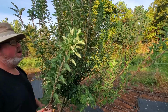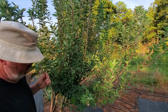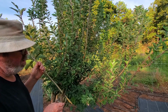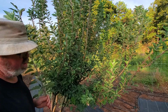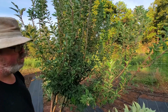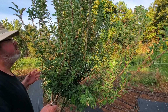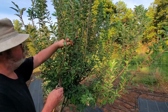Now what I did with my other tree that we just got finished pruning, some of these that I cut off, I just stuck in the ground. And they rooted in, and then one rooted in. I didn't notice it until after it grew about the full year, but I took it and transplanted it to where it is now.